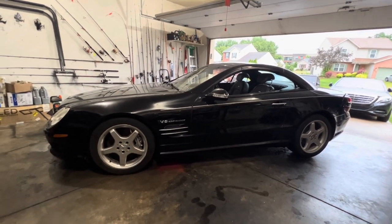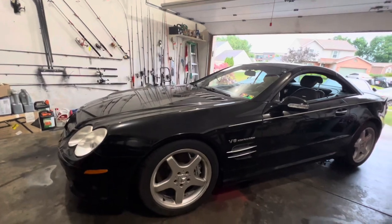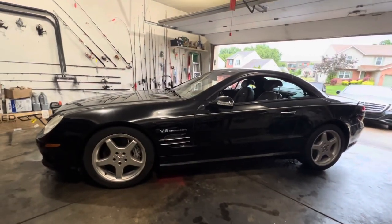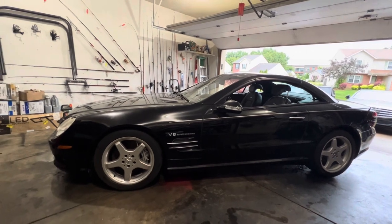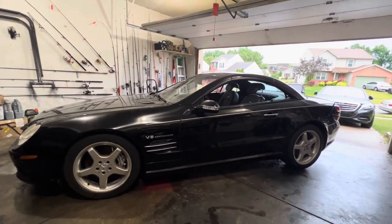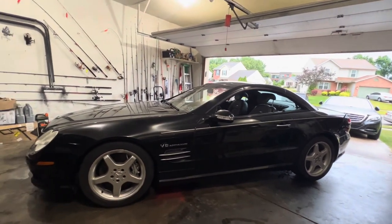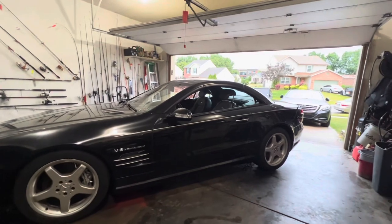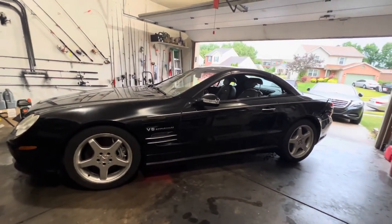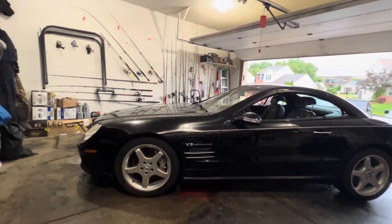So it seems like this car is getting put back together. It looks like it's been through a little bit of sitting, and it's now being put back on the road and getting the suspension repaired so that we won't have that failure in the future. I'm not sure about the roof, if that's working. I don't think it is. Matter of fact, I spoke to him. That water that got in the trunk immobilized that pump, stopped it from working. So there are some more things that need to be done to it.